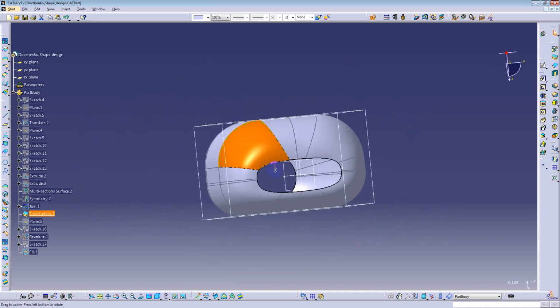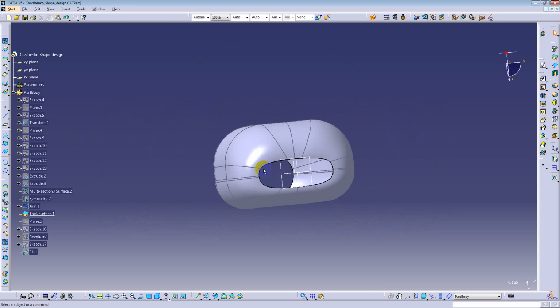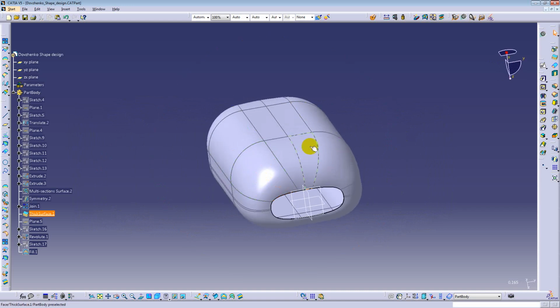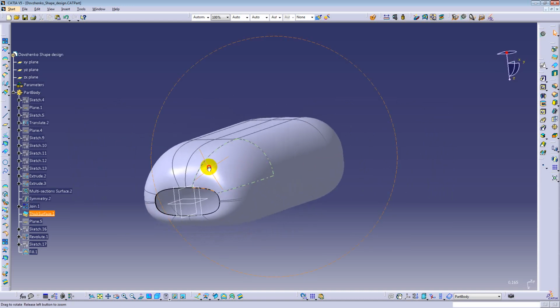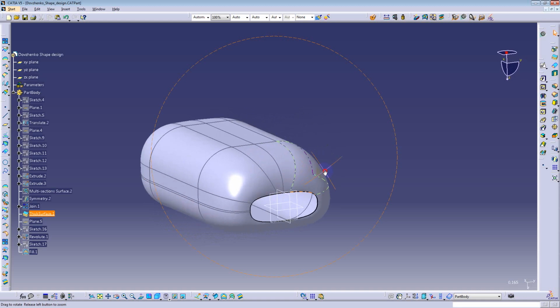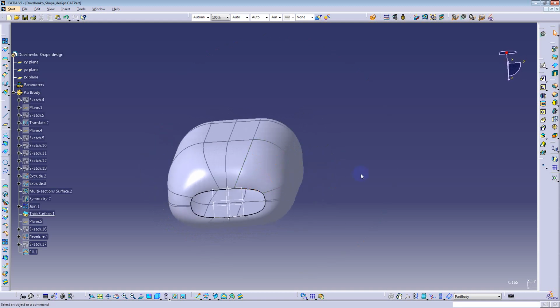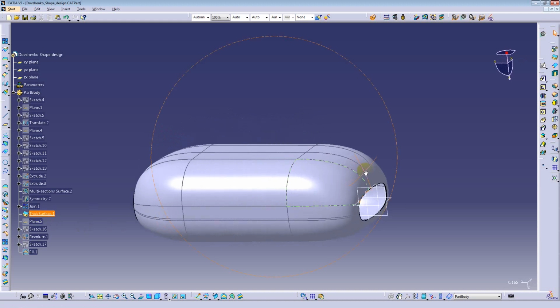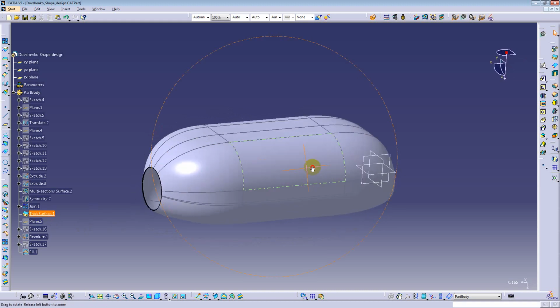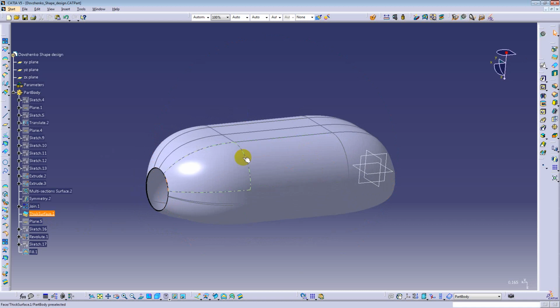And in this way, shape design helps us to create different forms, even extraordinary forms, which use mathematical law, and go to part design. And this part design object we can use for 3D printing, for creating a drawing, and for export in other formats.